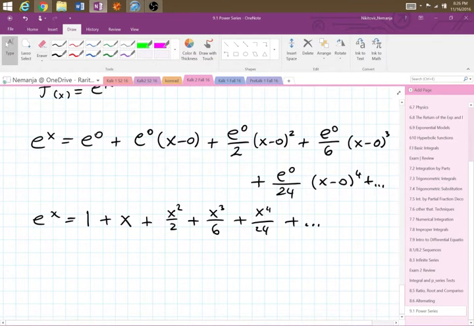Now, this is function computed at a, which is 0. First derivative computed at a, x minus 0 to the first power. So 1, 1, 1, 2, 1, 2, 2, 2, 3, 3, 3, 4, 4, 4. Always match them. And then you simplify algebra, whatever you get there, but they always match. This is your Taylor polynomial for e to the x.